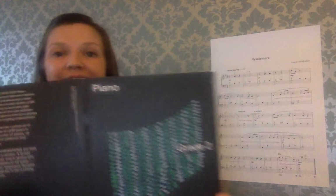Now, today's piece is, again, another piece that's taken from the fairly recent LCM examination syllabus. It's on grade 2, and it's a piece called Watermark by Louise Chamberlain. Now, you probably know Louise Chamberlain better as Pam Wedgwood. Pam Wedgwood uses the pseudonym Louise Chamberlain every so often. So this is a piece by Pam Wedgwood.